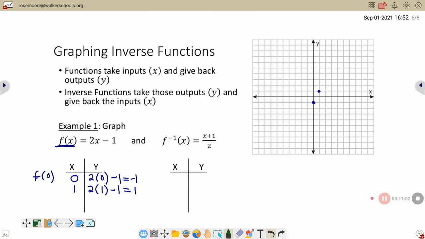Again, if you prefer using your slope and your intercept, you'll notice your slope is rise 2, run 1 with a negative 1 intercept. And I'm going to keep going. If I plug in 2, I get 2 times 2 minus 1. 2 times 2 is 4. 4 minus 1 is 3. So I go over to 2, 3, plot my dot. And I can keep doing this for as many as I want, until I have enough that I say, oh wait, I can draw this line now. So we're at 3, 5, counting is hard.